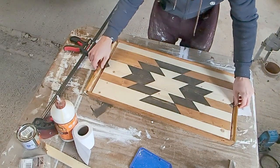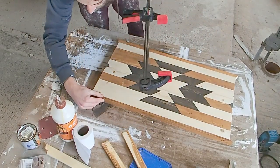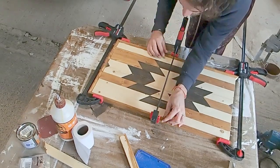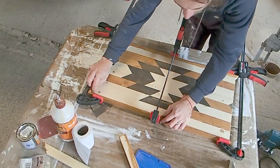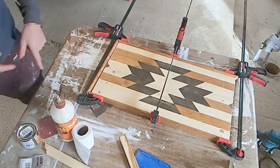I'm going to remove these two for now. And I'm going to take a few of these longer clamps here to help secure that. Great. If you see any excess glue, just make sure you wipe it away at this stage. So do those two sides, let it dry for half an hour, then come and do the other two sides.